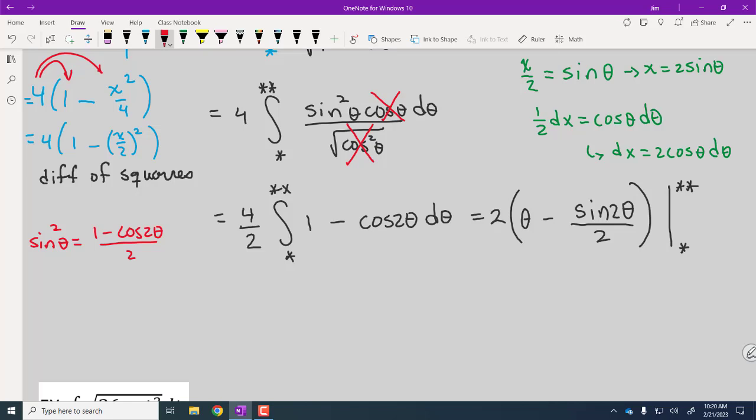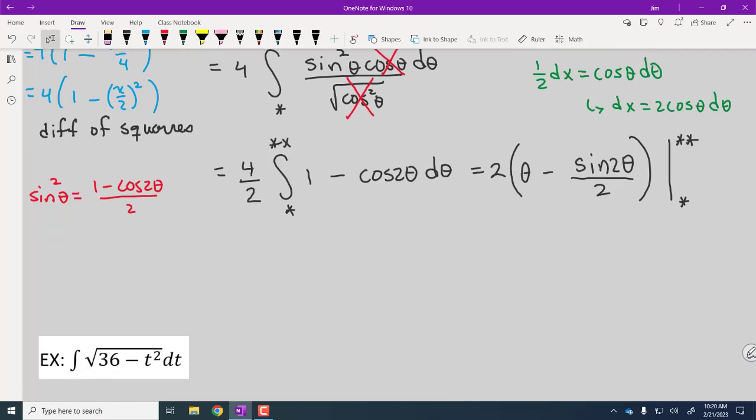And what do we have to do now? Our original variable is x, and we're dealing with thetas, so we have to go back. We usually call it back substitution. So we usually go to our let statement and say, okay, let's go from theta back to x. But we have a sine of 2 theta. Up here, we only have a sine of 1 theta. So there is another identity that we are going to need to use in order to get back to x. That is called the double angle identity for sine, which is equal to this.